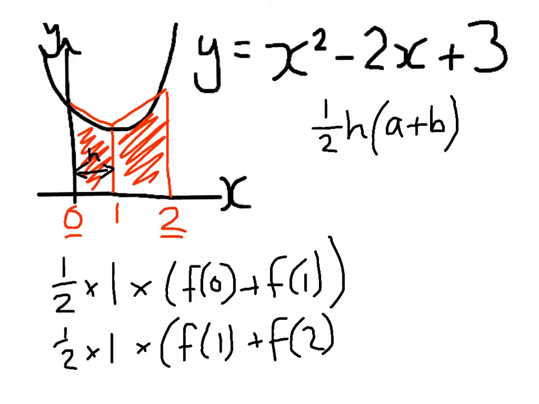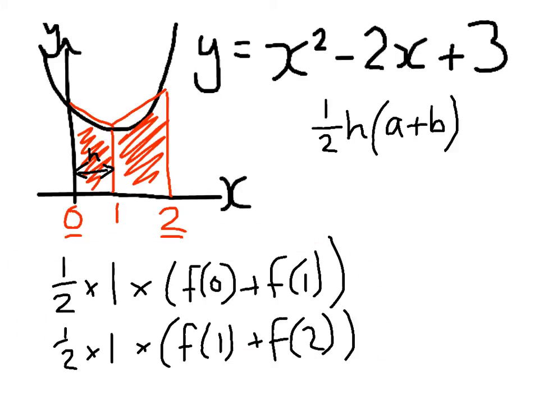f of 2. Now, what you might be able to see is the more strips you get, the outside edges only get counted on the outside trapezia, whereas the inner edges get counted as part of this trapezium and as part of this trapezium. So there is a shortcut rule that you can use, which is explained reasonably well in the formula book, which is that you would do half times the height times by the outer coordinates added together, and then you use 2 lots of each of the inner coordinates. It's just basically a way of adding all of this together.